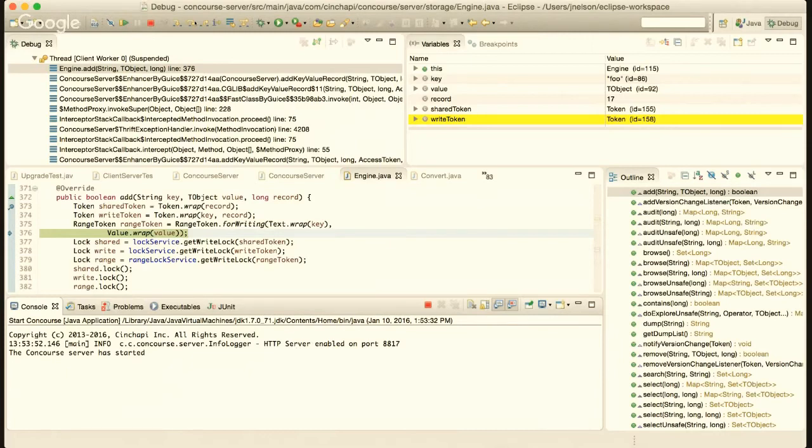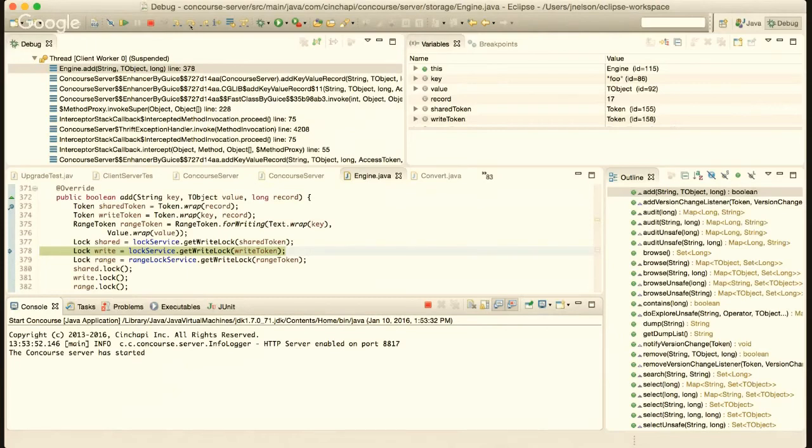But what we have to do is we have to lock basically the foo field in record 17. We have to prevent anyone from reading or writing data there, because that's where we want to write data. We also have to get a write lock on that particular piece.